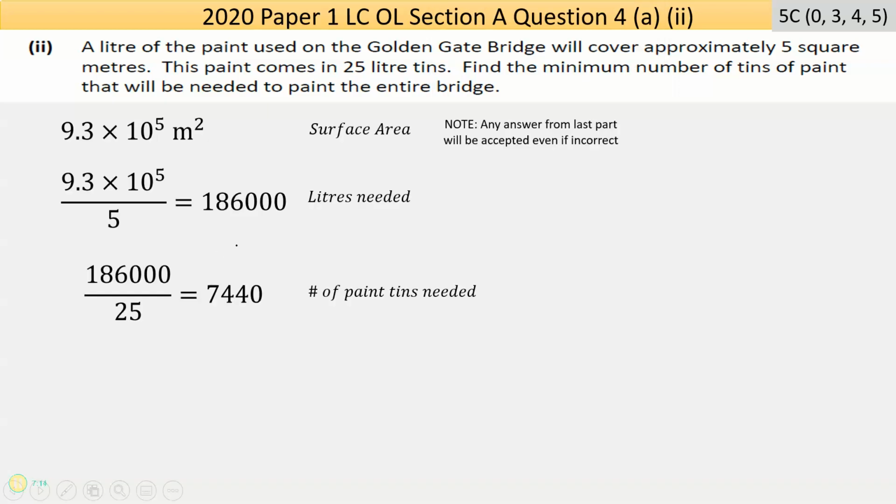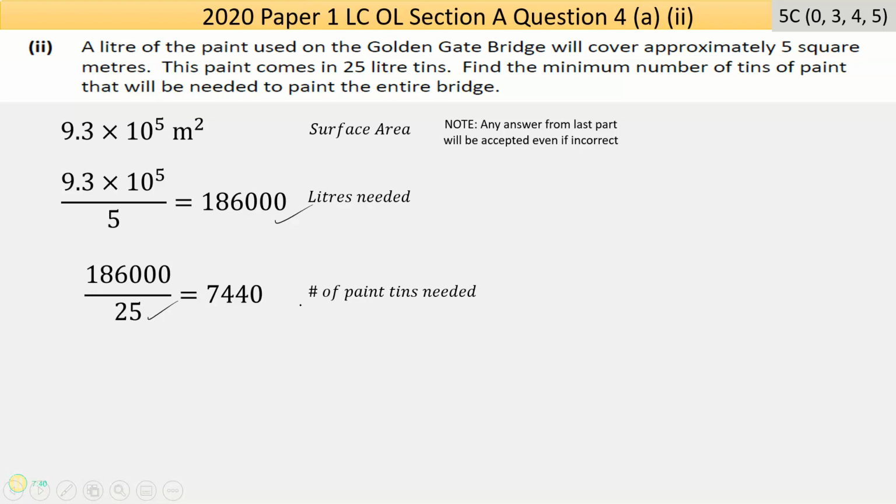Okay, that shall stay here. I don't know why it flicks to the next page when you press the thing, but whatever. So that 186,000 is the amount of litres I need. Now, it's very easy to fall into the trap of thinking you're done. But they're asking us how many tins of paint. Each tin is 25 litres, so they're basically asking how many 25s in this number. It's showing that calculation there.